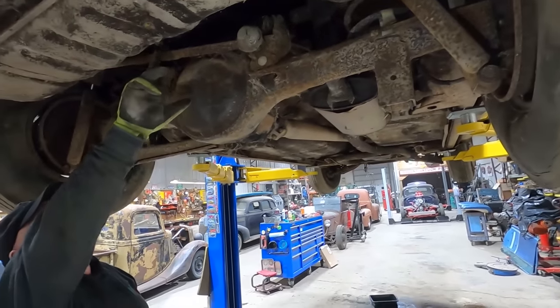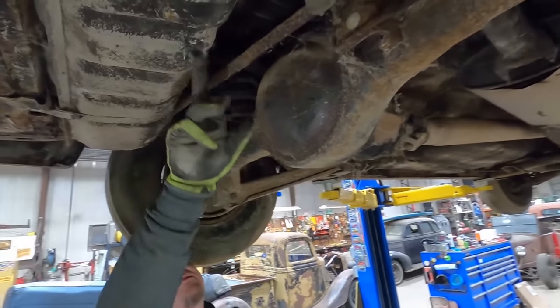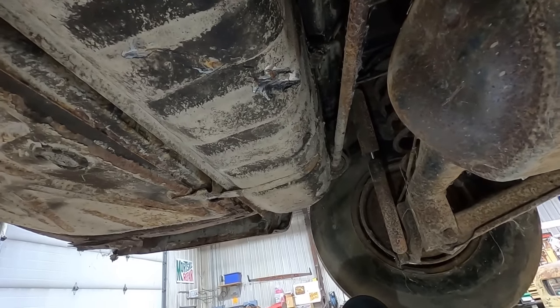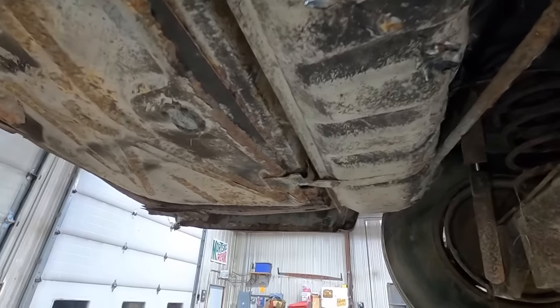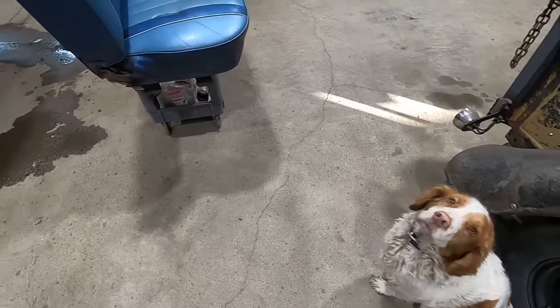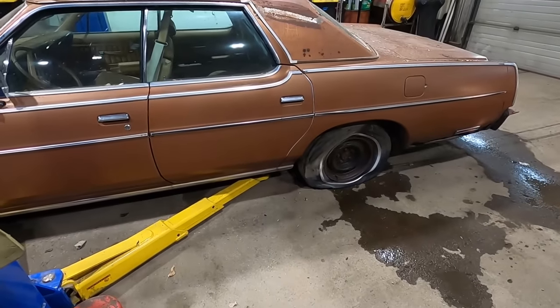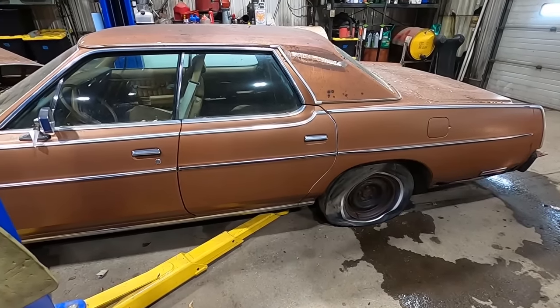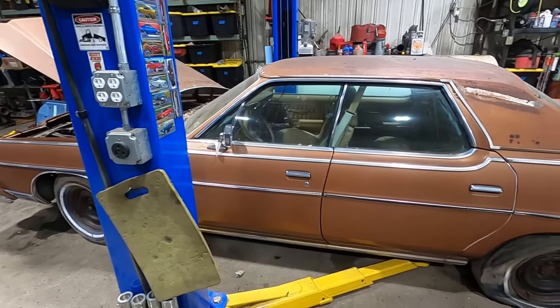I wonder who did that on the gas tank, though. It looks fairly fresh. That's weird. Must have been the last guy. Came out of the shop this morning. A tire's flat. Can't have that, so we're gonna pop that sucker off and put a tube in it real quick so we can hopefully do some burnouts in this pig.